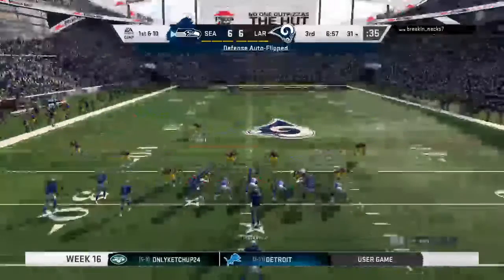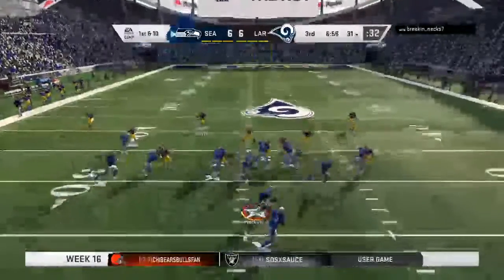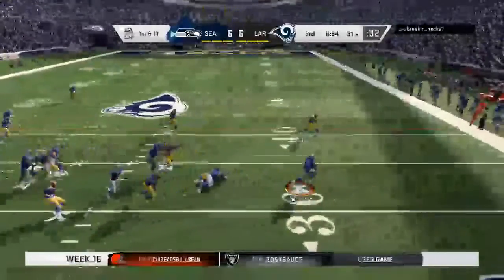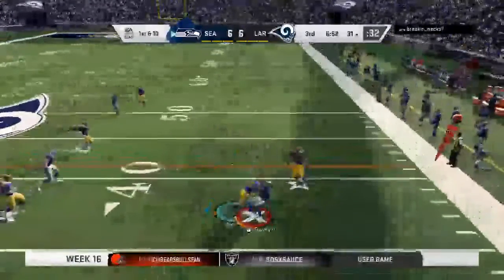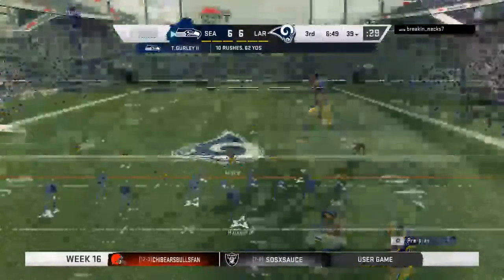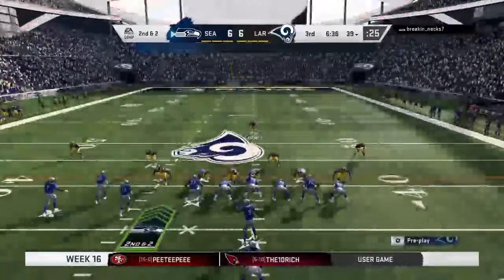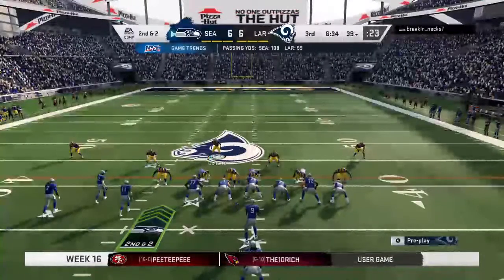Coming to the line here to begin their next drive, the Seahawks offense. They have a chance to break our tie here as we get a look at the first drive of quarter 3. And it's such a tone setter, isn't it? Because both sides trying to seize momentum to begin the half. What do they have dialed up that'll give them an advantage to move the ball downfield? Let's find out what they have dialed up.